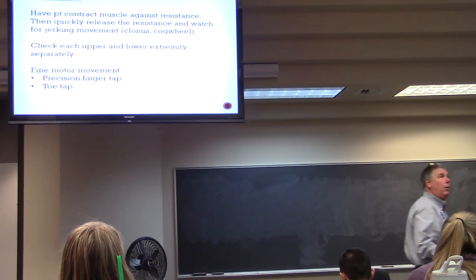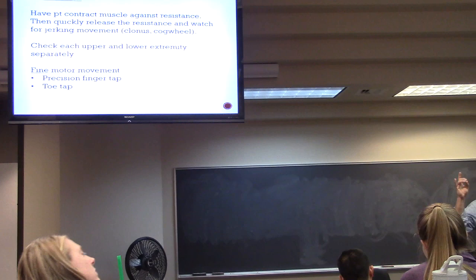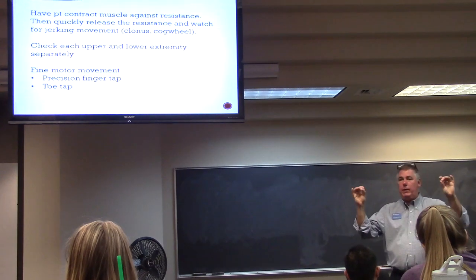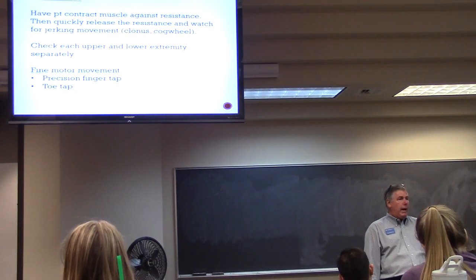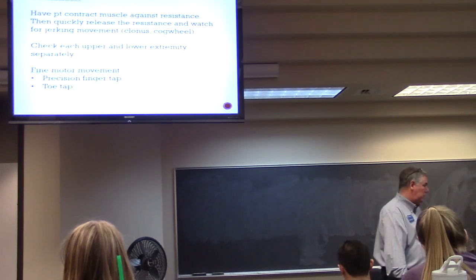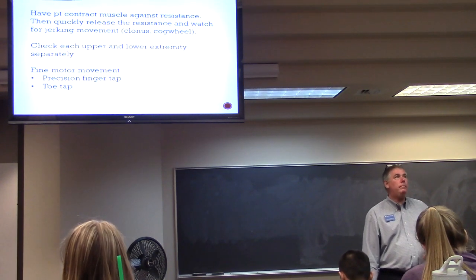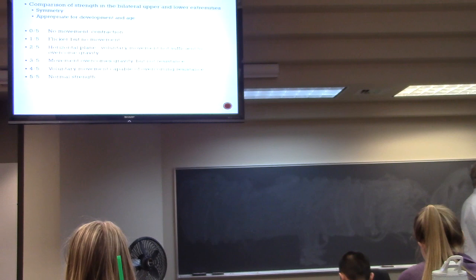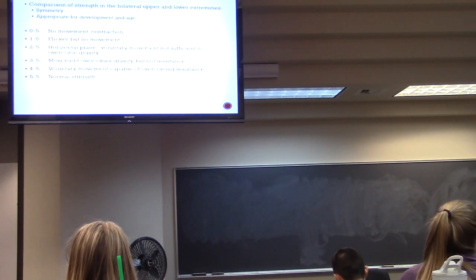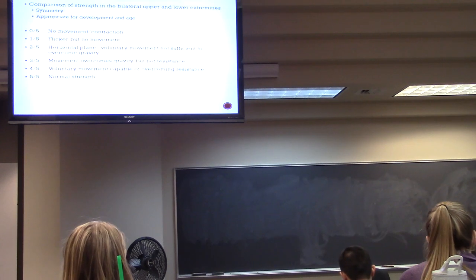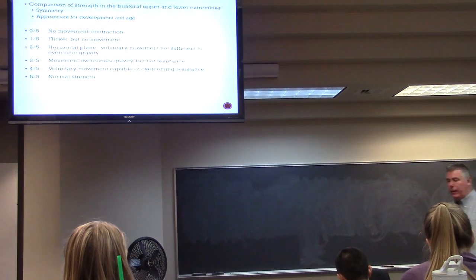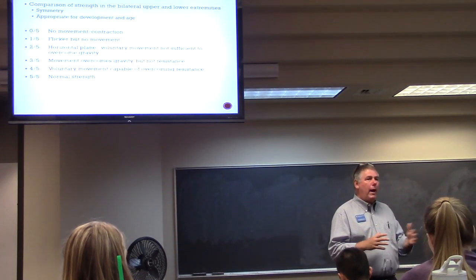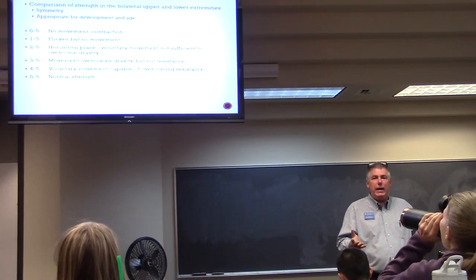You can also test fine motor movement. You're going to test this later on by just having them do this. Put your thumb to the fingertip, go down and then back up. Or as they're sitting here, tap the stool or the floor. Strength is something we're going to be dealing with in the musculoskeletal section, along with range of motion. I put it in here, though, because why would you test one and not the other? You can do these at the same time.